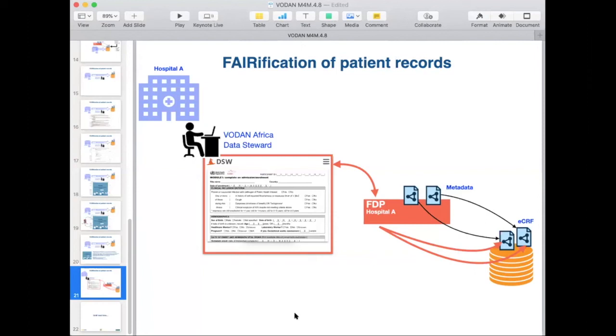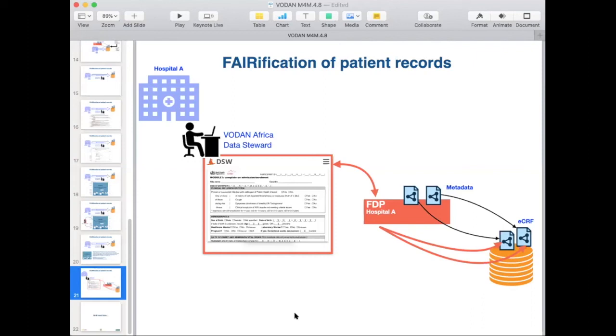This is another alternative in capturing the patient data in the case report form. In this case, I'm showing the Vodafone Africa data steward interfacing with a web form that in some ways may be comparable to what we saw in the CEDAR example, but is in this case fully embedded in the FAIR Data Point application itself.